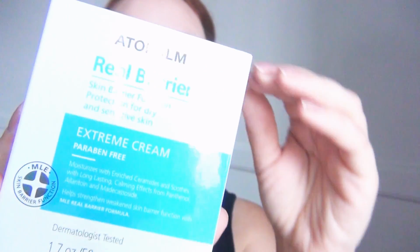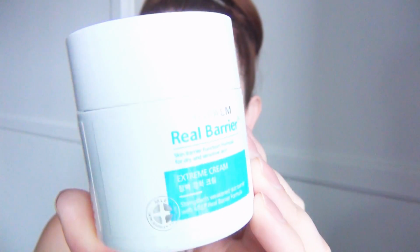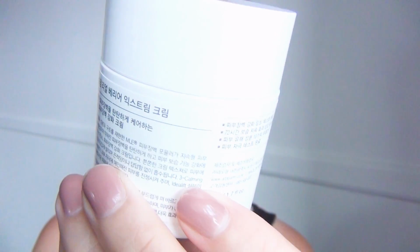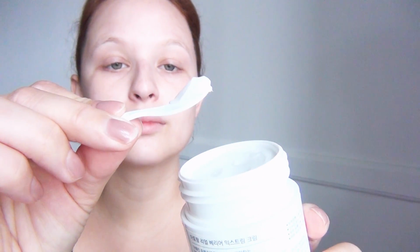Next, if you're trying to repair your skin, I highly recommend you look into one of these barrier repair creams. Of course, the packaging is in Korean, so you can't read it, but they have all this information on their website as well. And this brand is great because it's free from parabens, ethanol, mineral oil, artificial fragrance, artificial pigment, propylene glycol, all these really gross things that you just don't want on your skin but are unfortunately commonly found in a lot of moisturizers. So this is a really great product. I recommend that you apply in upward motions on your face.